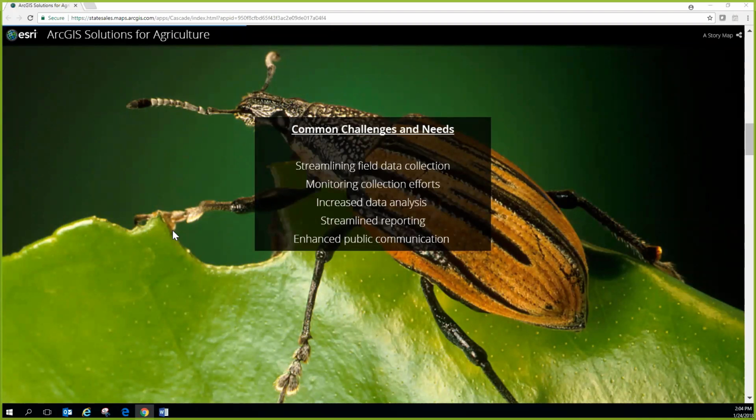We're seeing a wide variety of data collection methods related to pest and invasive surveys, much of which is not standardized, which not only is a challenge in terms of efficiently collecting data, but also integrating that data back into centralized GIS systems for tracking, analysis, and reporting purposes.